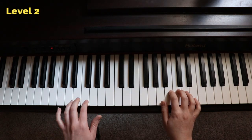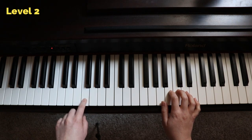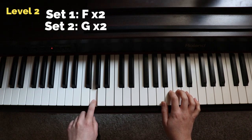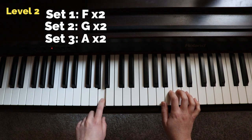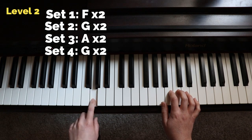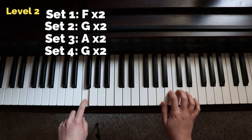Level 2, we're gonna add in left hand. So left hand is gonna go down here to this low F. We're gonna be playing F twice, and then we're gonna move up to G and play that twice. And then we're gonna move up to A and play that twice. And then once we play A, we're gonna go right back down to G, and then we're right back down and end on F, okay? And I'll show you how this goes together with the right hand in a second.